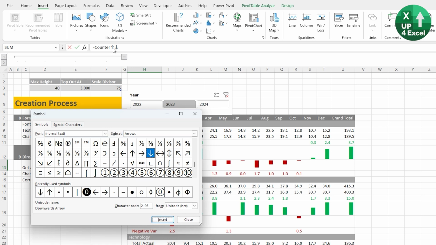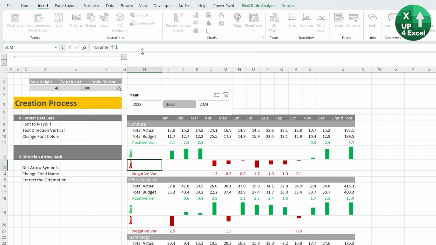Now, it doesn't really matter where we insert that because it's live in whatever cell we're in at the moment. So actually what we're going to do is just cut those for the moment. Right, so I'll cut them. So I've got them on the clipboard, if you like. And what we're actually going to do is rename that field.